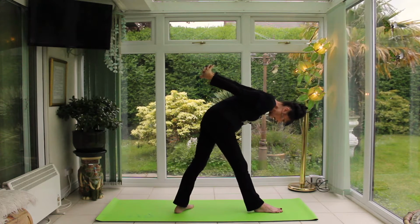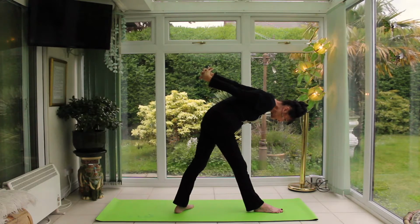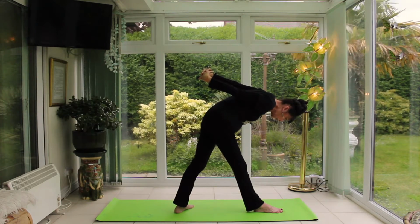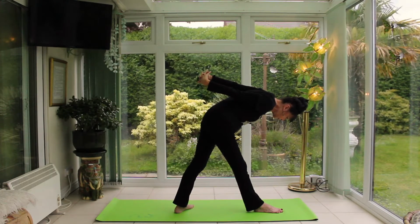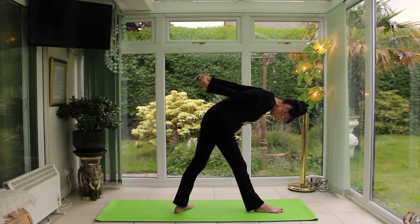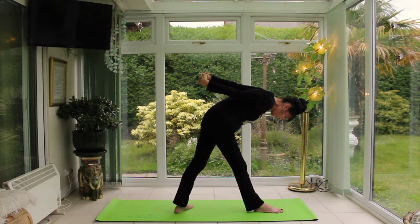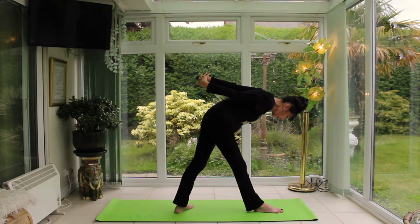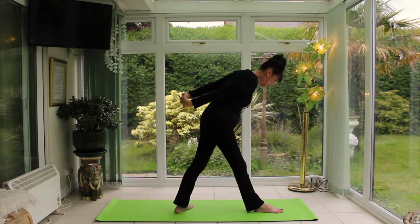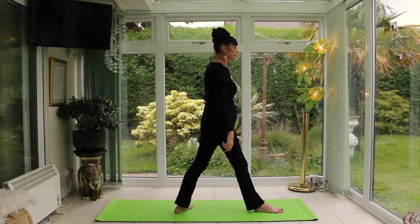And on your out breath, go halfway down, about to the level of the hip, and lift your arms. Release the neck and look down at your toes. Focus on your toes. 5 breaths, breathe to each toe. In through the nose, blow the air to your toes 5 times. After your 5th breath, come upright, breathing in. And breathing out, release your arms.